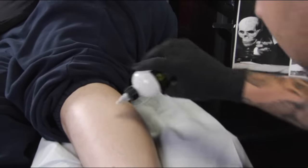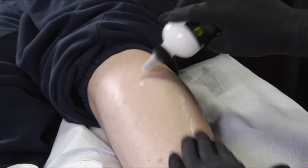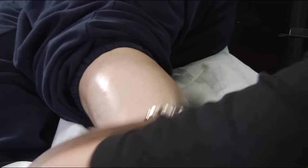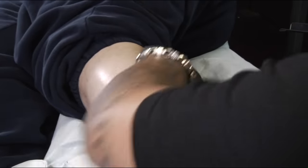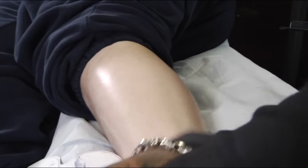The reason why I like this stuff, there's a lot of products out there, but what I found with this product is that, especially on a portrait, you don't want to lose your stencil. Everybody that's been tattooing can remember the times when they've lost their stencil. It's all right when you're doing a rose or a heart, something you could for sure freehand right away to fix. But when you're doing a stencil, you don't want to lose anything because then you're sacrificing the final outcome. So this stuff really, really makes it stick. It really makes it stay as long as you need it to.